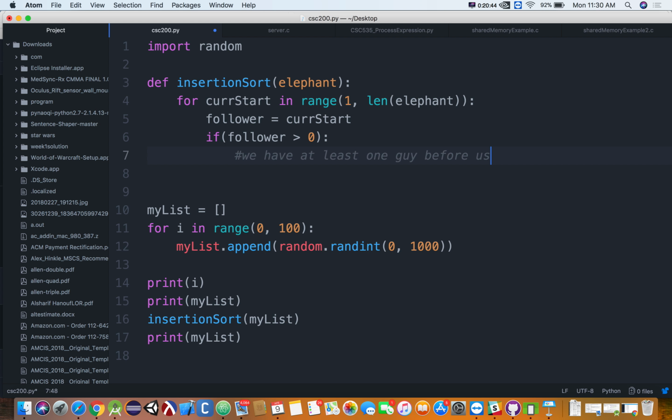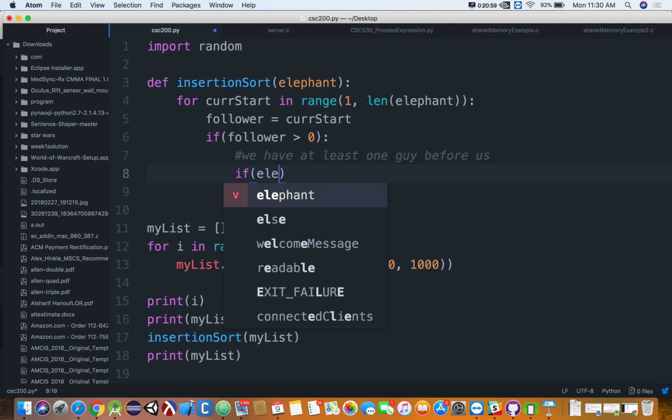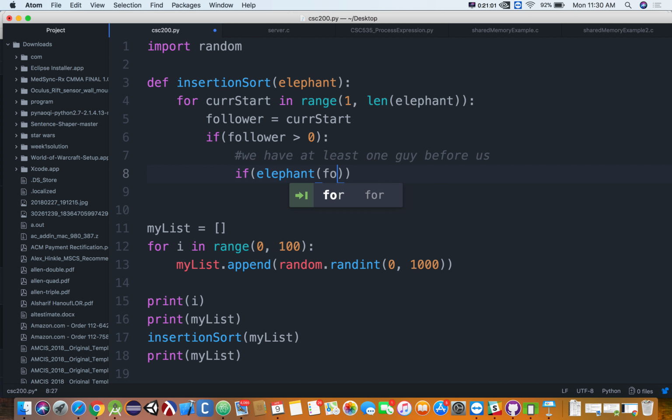Then we want to ask the question, is the guy before us greater than us? Should I switch places with the guy before position follower? We'll write that in another if statement for right now. So we'll say if elephant at position follower minus 1, whatever value that is, is greater than elephant at position follower.